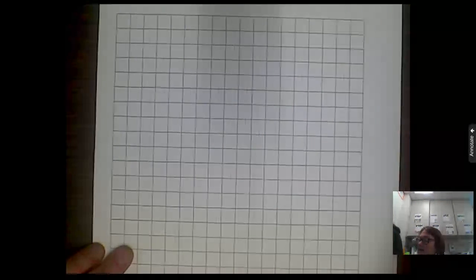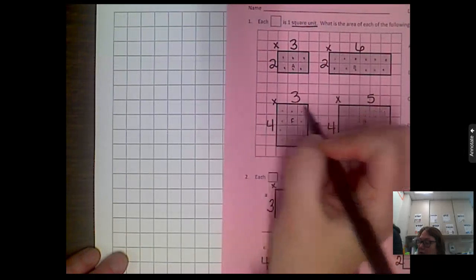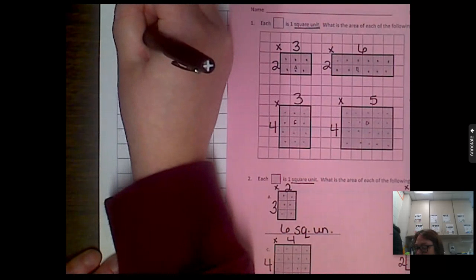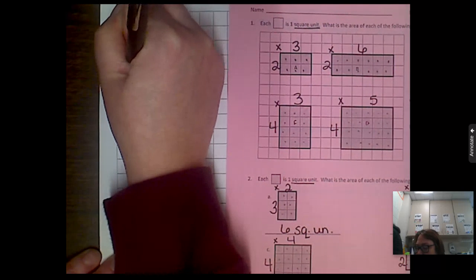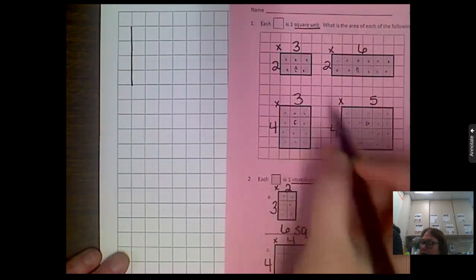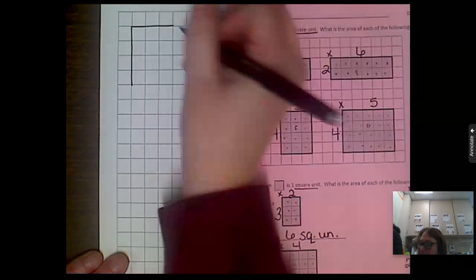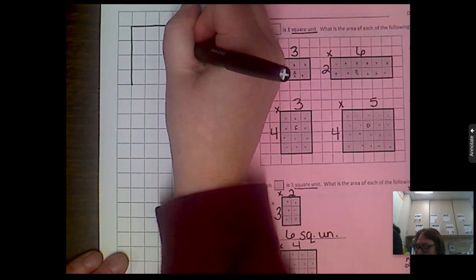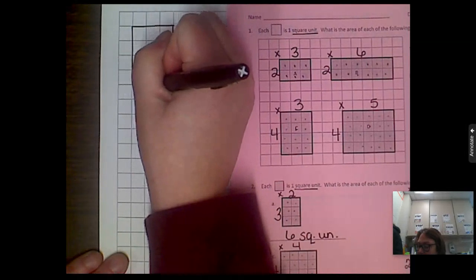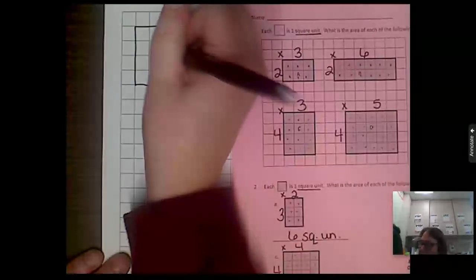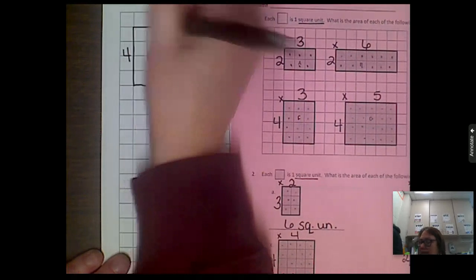So again, I can have this here if I need it. So it's 4 rows. So I'm going to stick it right up here and I'm going to go down 4. So 1, 2, 3, 4. And it's across 3. 1, 2, 3. And down 4. 1, 2, 3, 4. And connect 1, 2, 3. And this is C. And there's 4 rows with 3 in each one.